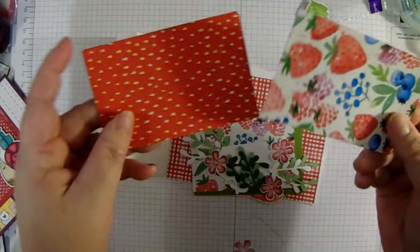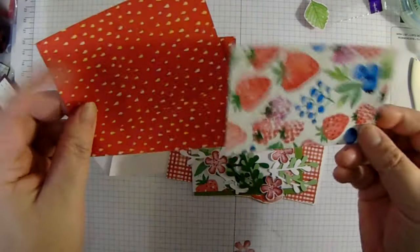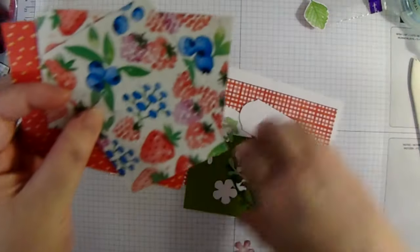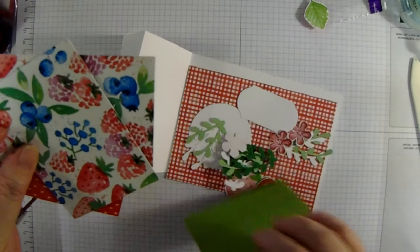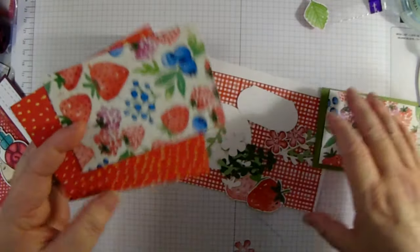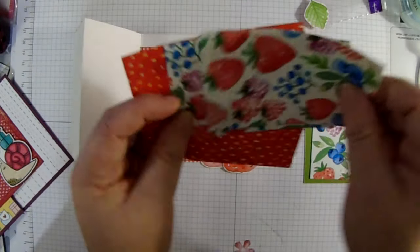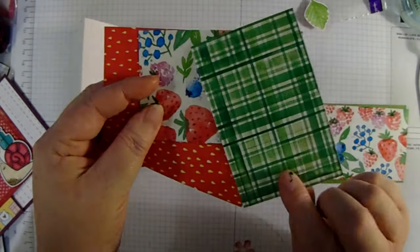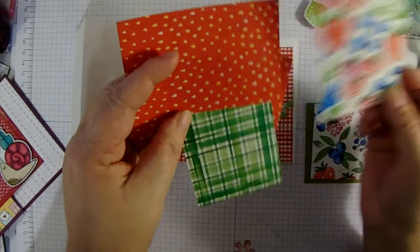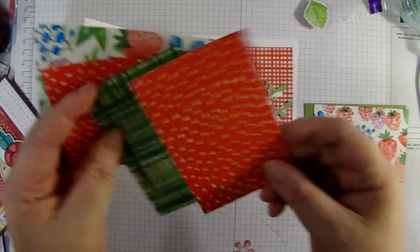So the paper basically is, you've got numerous different prints, and they're all 12-inch by 12-inch, which is just amazing. Well, I think it is anyway. So this one, and then on the other side of that is one that would complement that too. But this is my favourite, the berry seeds.